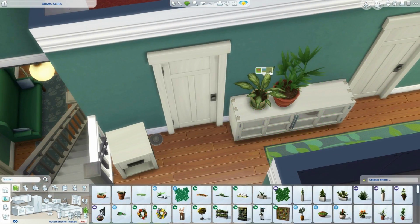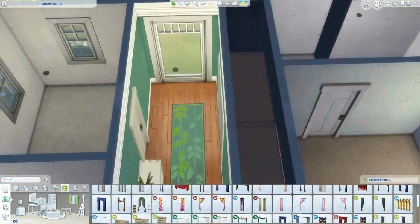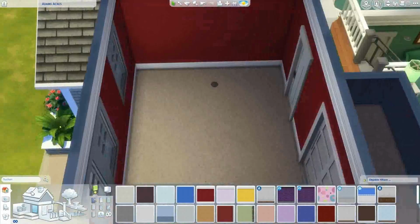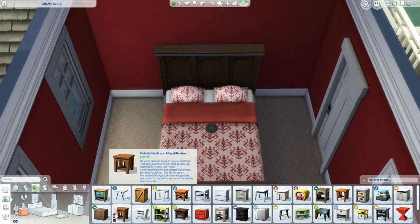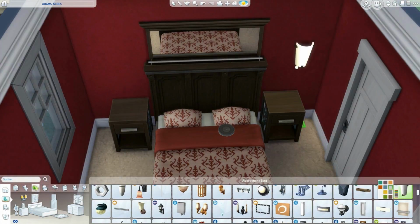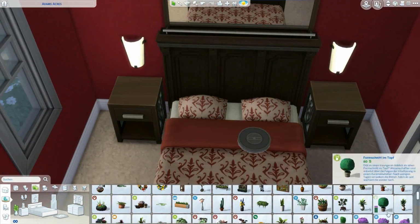So I went on with this green-blue theme in this hallway on the second floor. Is it a hallway? I think it's called a hallway. I mean, it literally does look like a hallway. I think I cut away some parts of the hallway just because the video got really long, and I didn't want it to be so stupidly long.